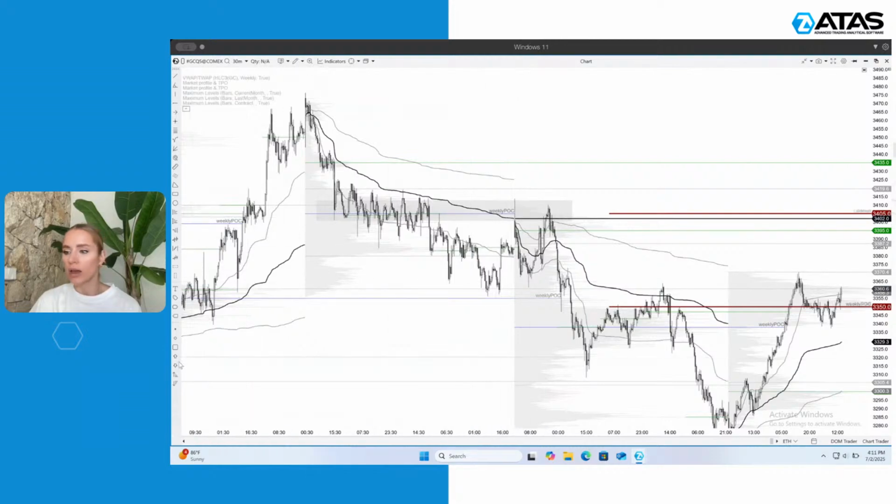So here was a great sell entry, for example, because there was a confluence between the VWAP last week, the weekly point of control from last week, the high volume node, and even right here, the upper deviation test. So that is another setup that you can be using. And Ravi, correct. Yes.